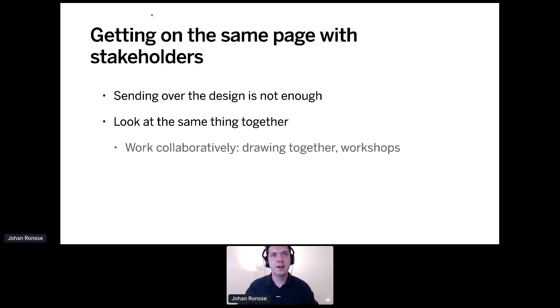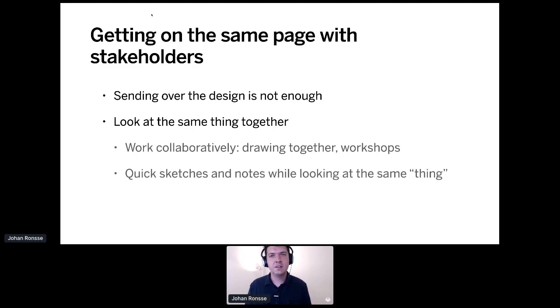I'm not saying that your client should be next to you all the time during the whole design process, but periodically you should actively involve them in drawing together so they can see the design come to life. And you can look at the same thing and figure out the design together, because that's a way to really get on the same page and to avoid a nasty feedback loop that you don't want.